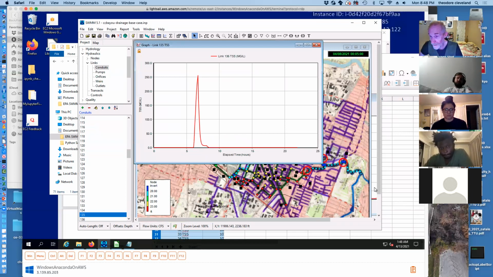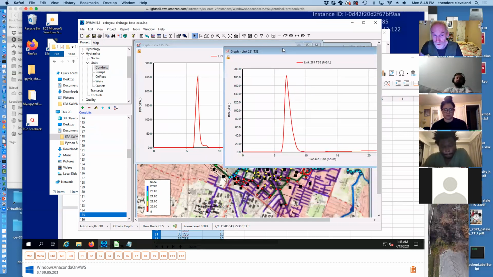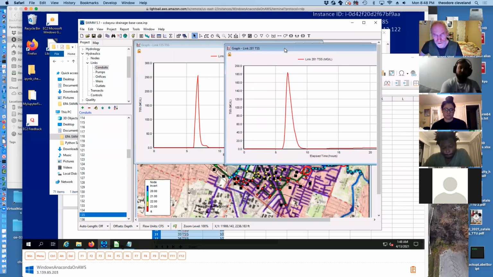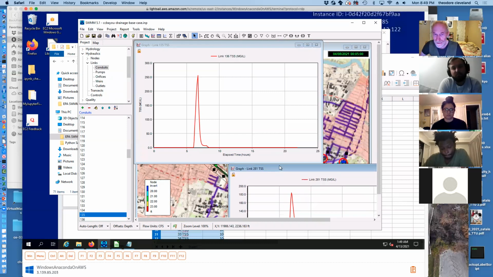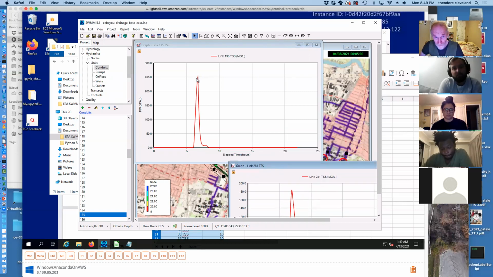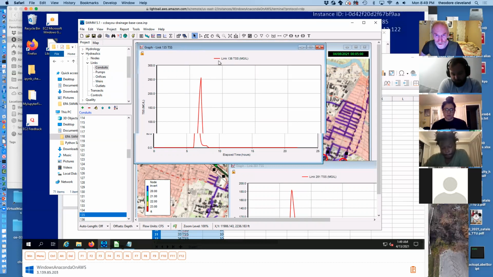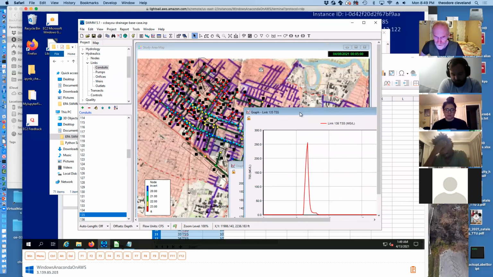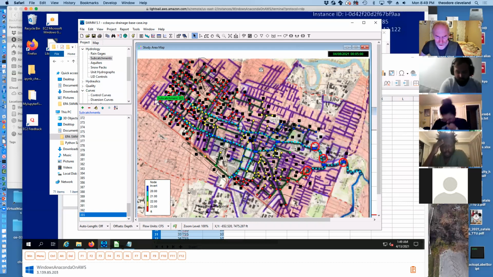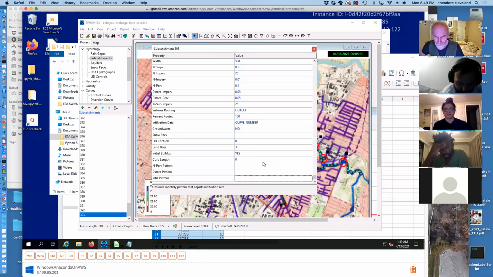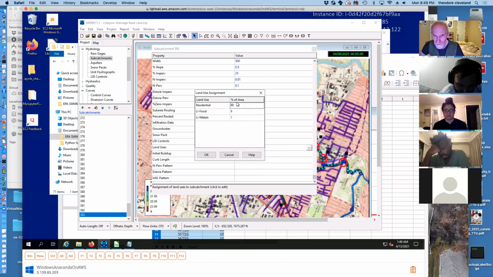Oh, it goes even higher. Well, that's kind of cool, actually. So there's a lot of dilution going on. Wow, that kind of makes sense. So coming off that 72 acres, we get up to 250 total suspended solids. That's a big number, which I think is reflective of the distribution of land uses.